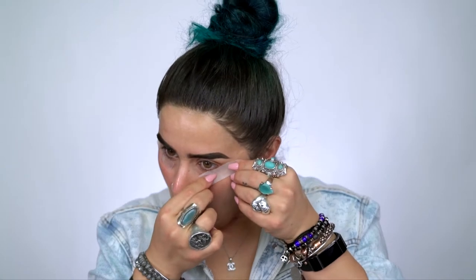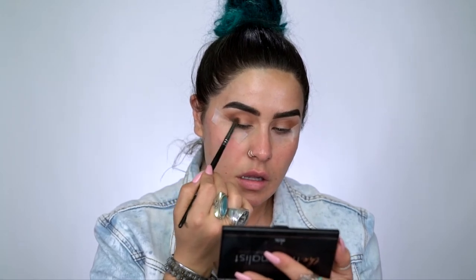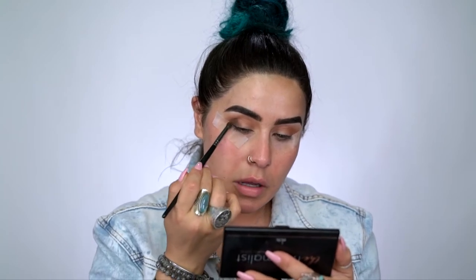And cheat the eyeliner trick, like this, and now I can't see a damn thing. Okay, I look so crazy. So now that I look crazy, I'm gonna go in with this brown color and a pencil brush from Morphe E18, and I'm going to deposit this color on the corners just to give it that extra pop. And then I'm gonna go back in with a blending brush and just blend it all out.